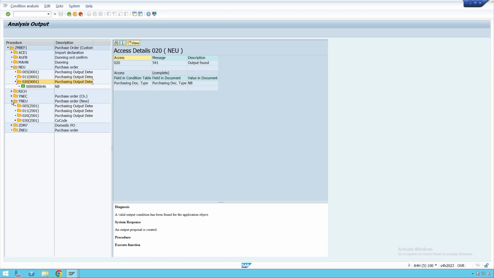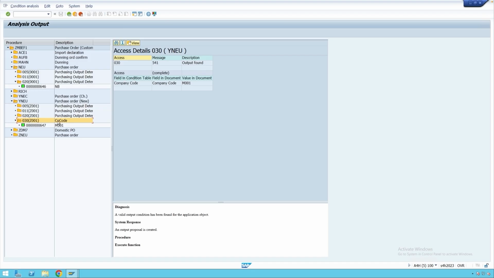If we expand this, you can see we have this particular table here which is for company code. If we click here, you can see for company code M001 this particular condition record was determined and this particular message type was determined in our purchase order. So these two condition types were determined by the system through two separate condition records, one based on the document type and one based on company code.